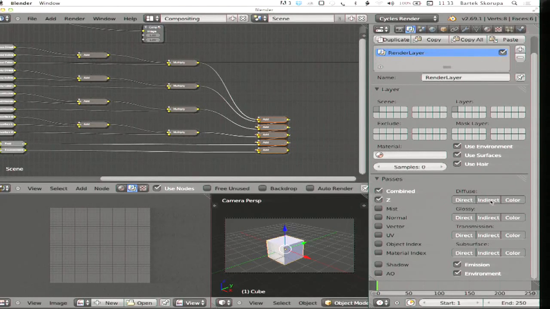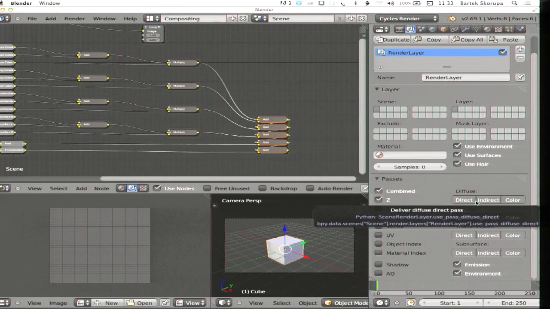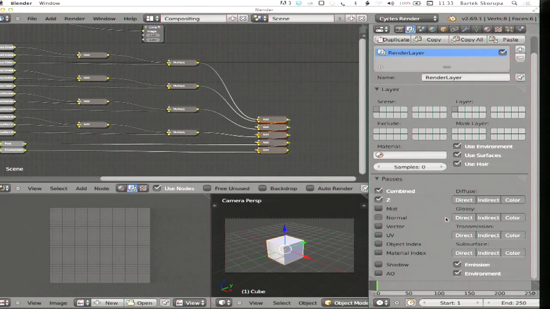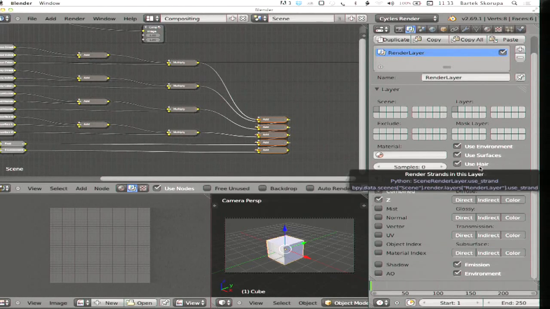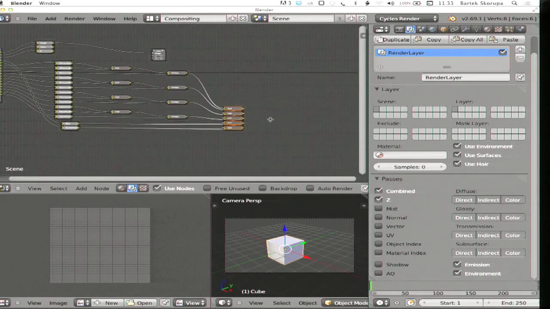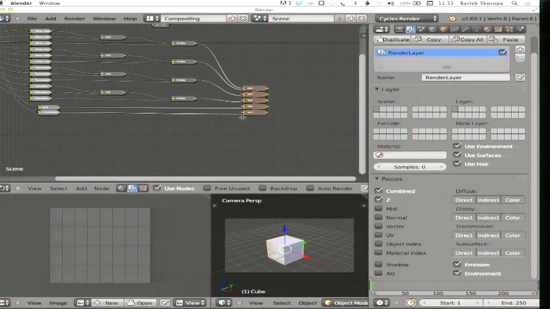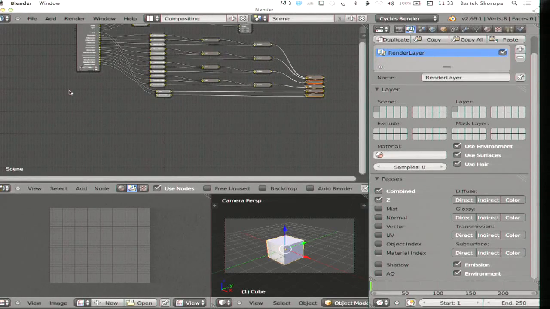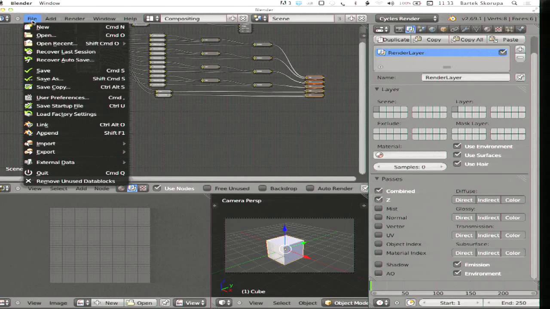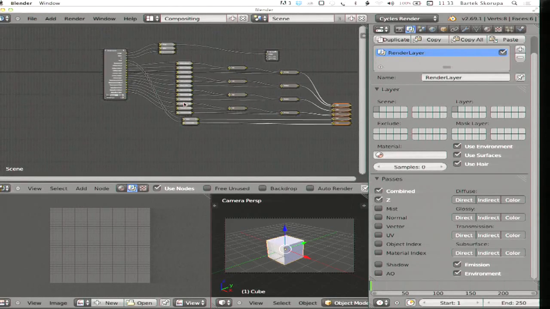And this logic can be seen especially in the diffuse components. Because, well, indirect, so the light that doesn't directly hit the surface but indirectly hits the surface. It hits other surfaces and then bounces and hits our surface. Well, indirect, it's logical. Global illumination. I don't know. But, in fact, global illumination is the indirect light. Now, let's see this maybe in, I will open the image that I rendered, and I will really combine the passes.